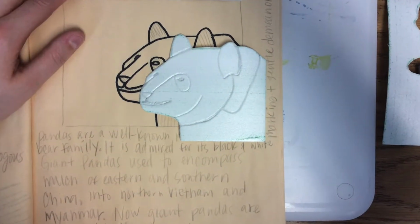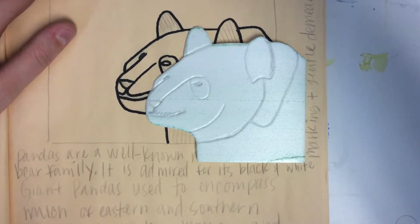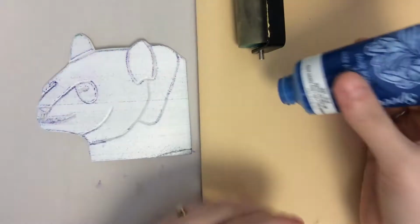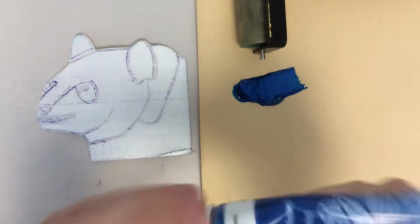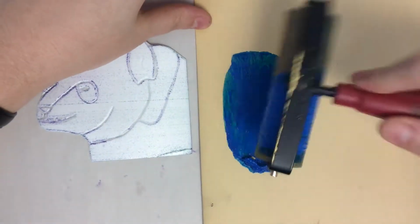So this is what your plate will look like when you are ready to do the printing for step 2. Once your plate is ready, you're also going to need the 2 prints that you made for your background color, and you're also going to need to know what colors you are using for your second step, or the color for the animal. I checked my sketchbook and I know that for one of my animal prints I want to use blue on top of the green. So I'm setting up my station to get it ready to print blue.